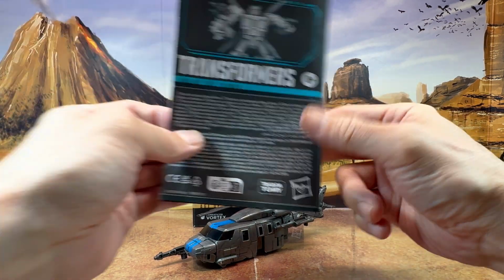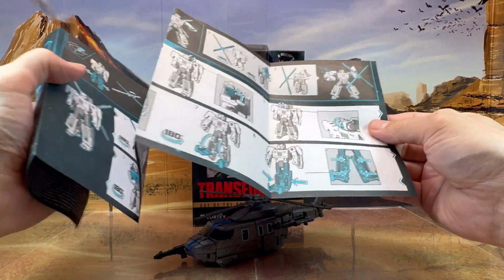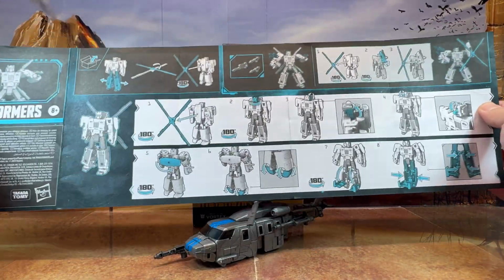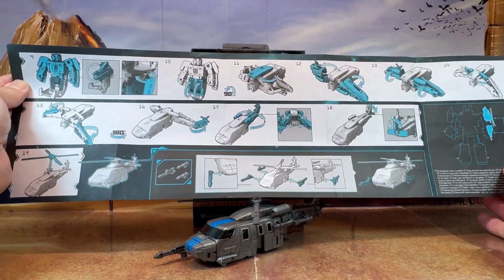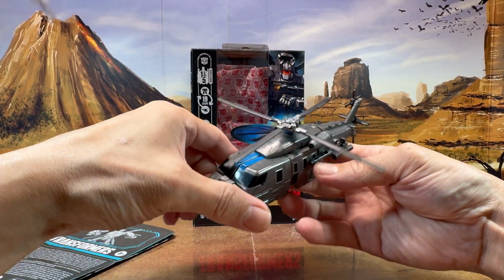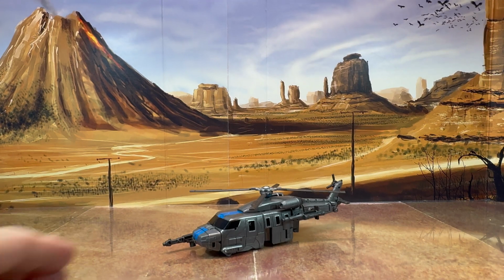But first, let's take a look at the instructions, which is in that open up sheet that I've complained about many times, because the booklet style would be functionally easier to work with, but this way I know they save on cost, so this is probably why it's always going to be done this way. But here you could see at least the instructions are not very long, and that's because the transformation for this figure is actually very simple and easy to transform. So there's nothing complicated with the transformation design for the kids. And I personally witnessed on many occasions that kids are somehow able to figure out how to transform the figure with no instructions. So that is a look at the instructions.